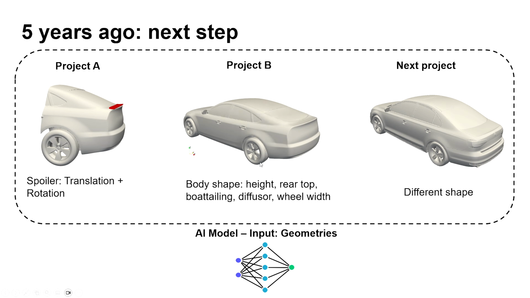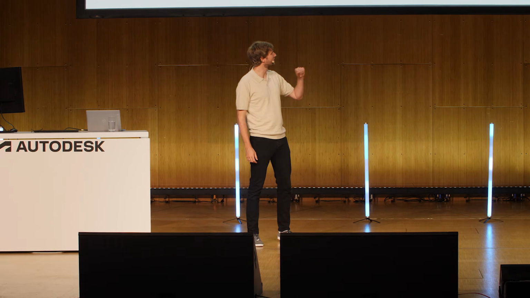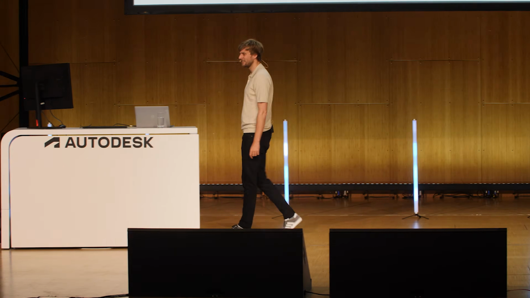At this time, we really went to switch to geometries as an input, and there are different models out there which you can use. It's like a CNN, convolutional neural network, which is also quite likely used for learning images, and point cloud transformers. But what we like to use most is the last three-letter acronym, a so-called GNN, a graph neural network. This is where we saw that this has the largest potential. It's very flexible. It gives you very accurate predictions. You can adapt it to lots of fields of application. So this is where we went through.